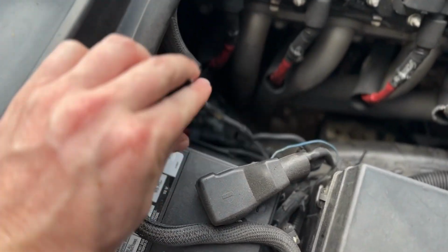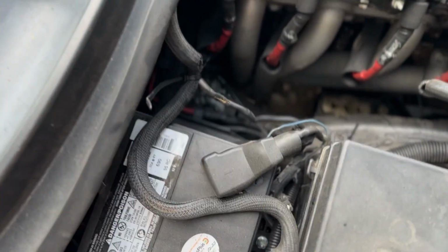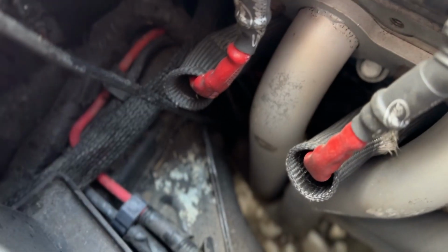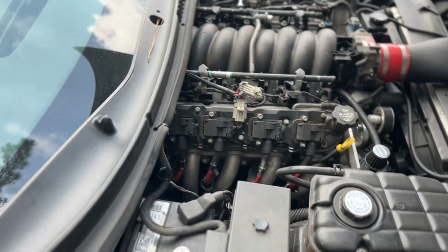I had to zip tie this out of the way because last time the car was used, it ripped the battery out, yanked a ton of wires out, so some of the wires got jacked up. We're still on the headers a little bit, but for now this will work. Let's just go do the best that we can.